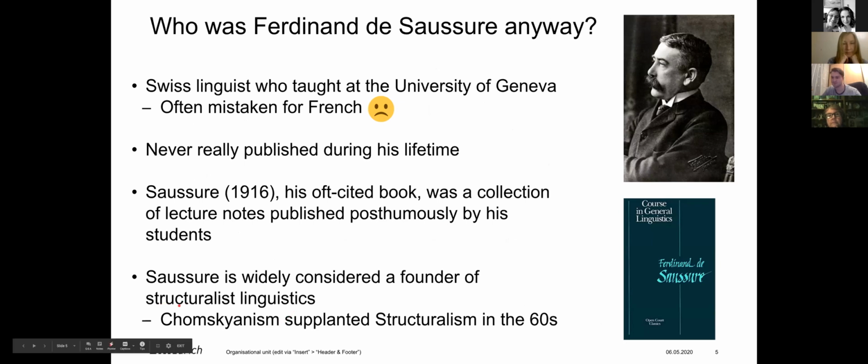So to give a bit of linguistics history, at least a Western one, Chomskyism sort of supplanted structuralism in the 60s, but structuralism still stays with us. The structuralists brought us, tautologically, structure. They brought us the phoneme. They brought us the morpheme. They brought us these units of structure, and that's what they were all about. And Chomskyism was sort of built on that structure.